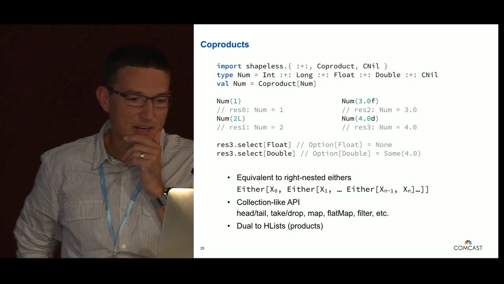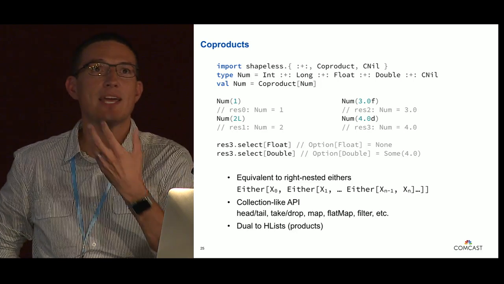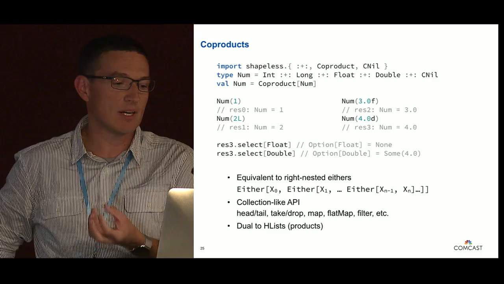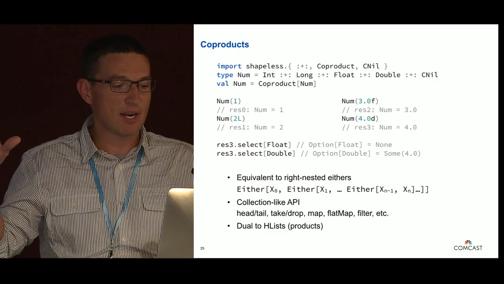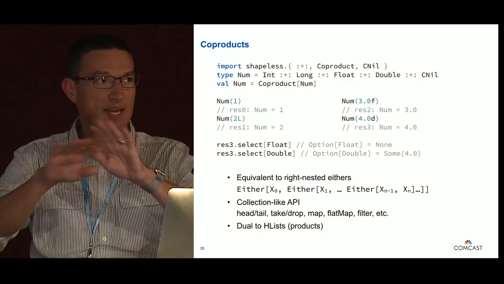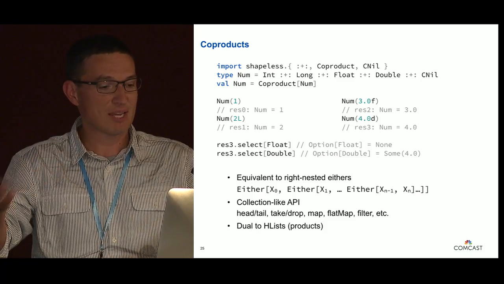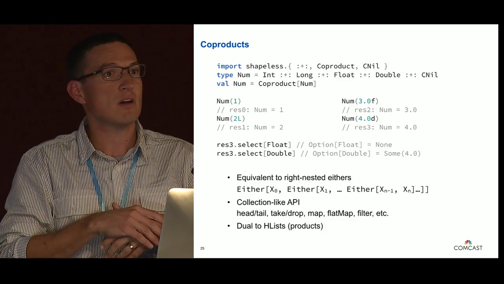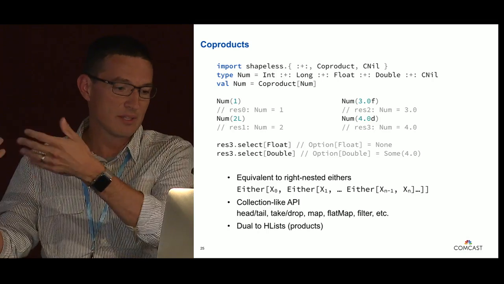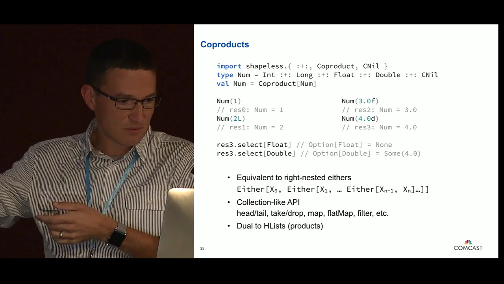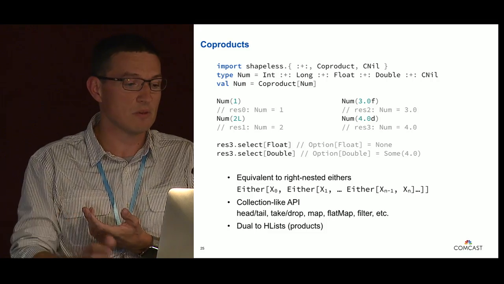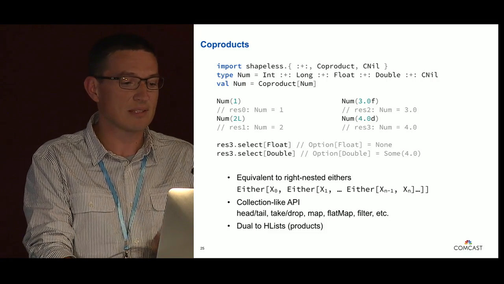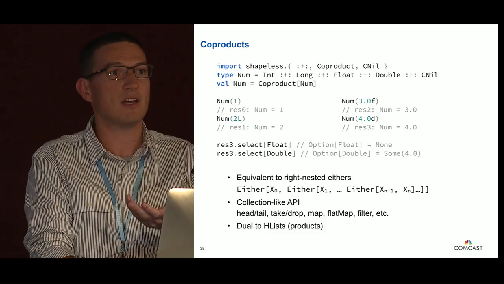Another thing I can do with coproducts is select out any given type member of the coproduct. I can basically say, let's look at this coproduct as just a Float, in which case ignore anything else, and what I get back then is an Option of the selected type. So if I look at a coproduct as just a Float, I'll get this Option[Float] back, and in the case of using res3, where it was constructed from a Double, I get back the value None. If I did the same thing and selected a Double out, I get back an Option[Double], but with the value Some.